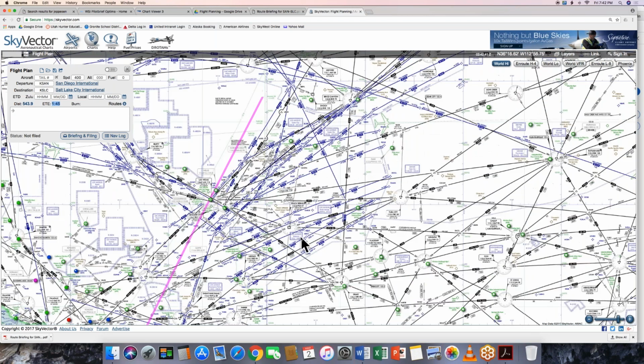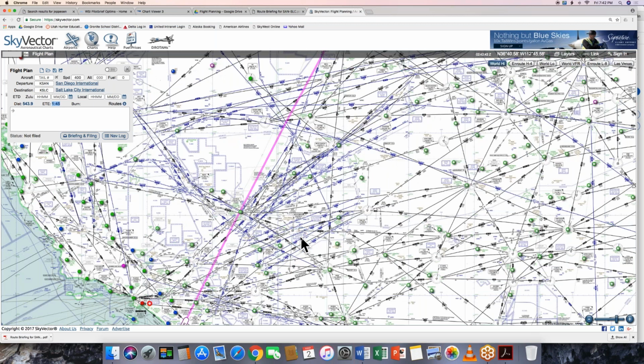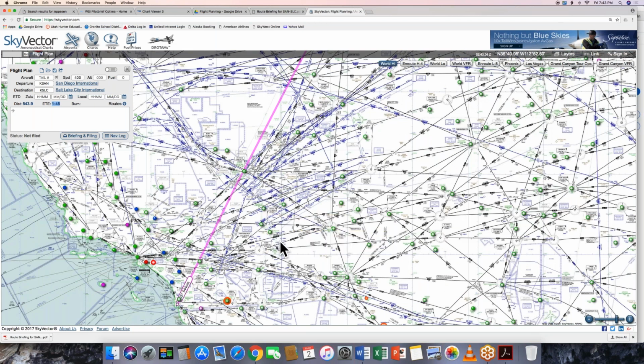So the first thing that we do after we've figured out are we legal to go? We figured out that we're in CG and we're not overweight on anything, so we know that basically we can operate this flight. Okay, so the next thing we're going to do is figure out our route. Now, this is where the beauty of SkyVector comes into play.